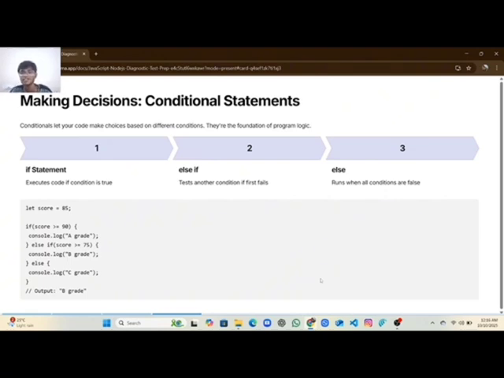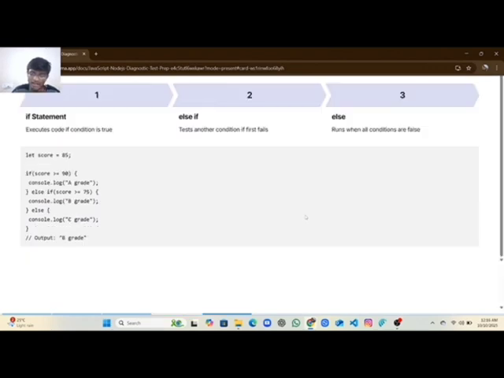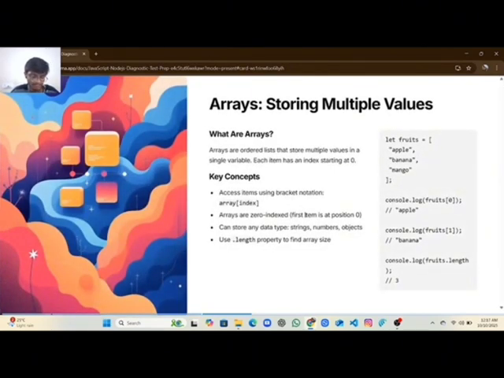And coming to one of the important topics in JavaScript, functions and objects. A function is a reusable block of code that performs a specific task, defined once. We can use the task many times. Here is an example, you can go through it. Objects store related data as key-value pairs, perfect for representing real-world entities. Here is an example, you can go through it. These are the basic and important topics of JavaScript you should learn.